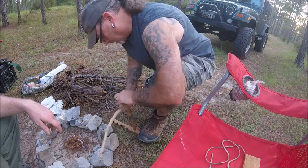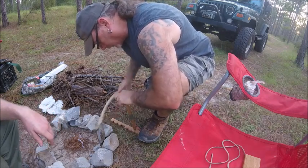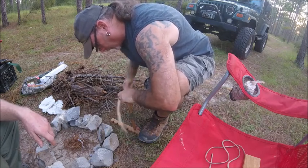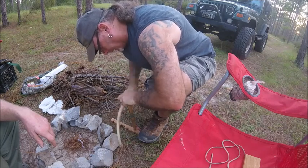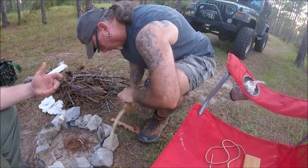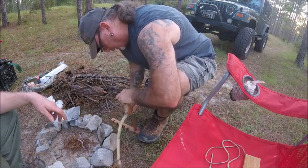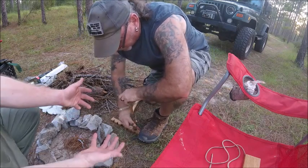And you go. However much pressure you have on this is what's going to cause this to start burning. You don't have to go fast on this. Just go back and forth and you can feel it starting to dig in. See it blackening up right there? Now we're going to start getting some smoke. So you want to burn it a little bit. And it's so easy.